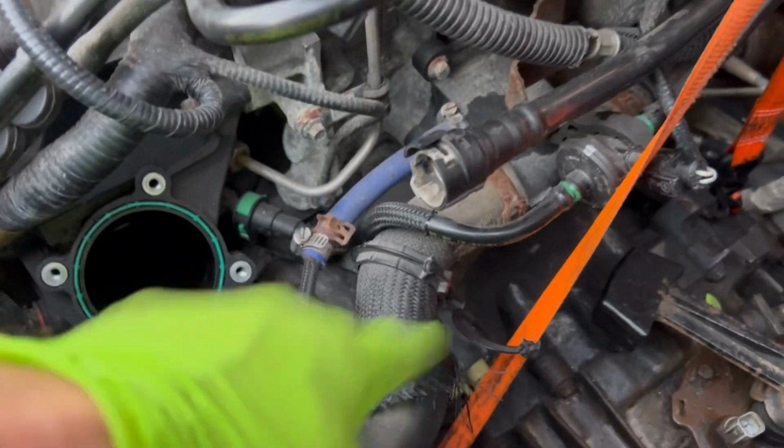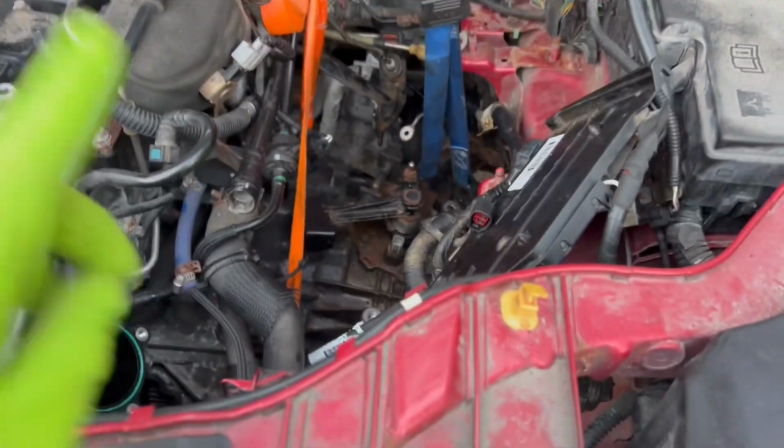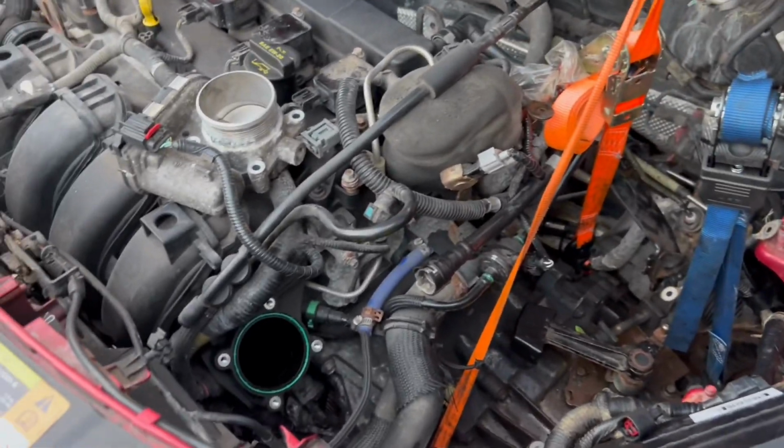All right, so we do have all of our transmission bolts in. It's all bolted up. We torqued it down. So now we gotta get the mounts in, and then we can let go of this engine hoist and put it back, and then get to work on finishing this up.